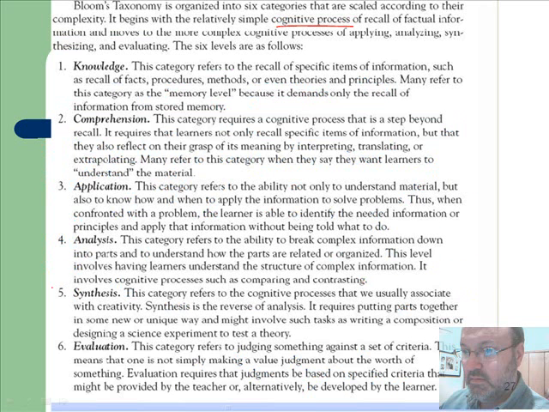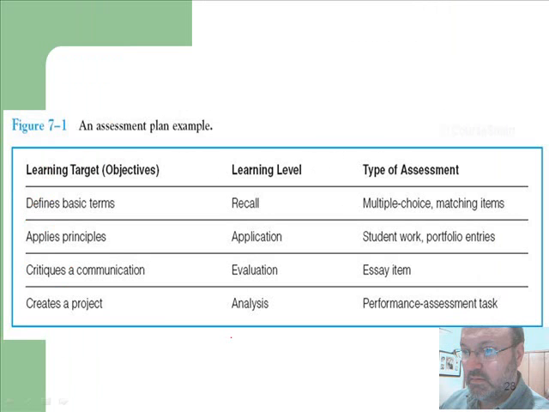And this is straight out of your book. It's this cognitive process of Bloom's: knowledge, comprehension, application, analysis, synthesis, evaluation. Please read this and understand a little deeper these different levels of cognitive process, 6 levels. And this is out of your textbook.